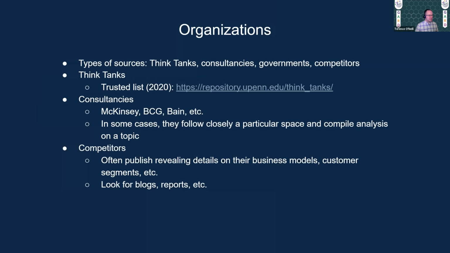You'll all have different answers for this: what organizations are really going to care about the grand challenge that you're addressing. But they could be think tanks, consultancy companies, competitors. And each of these types of organizations is going to publish different information and share different things about the topic that you're interested in.